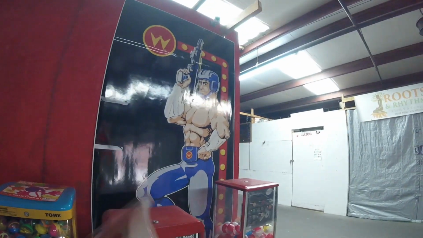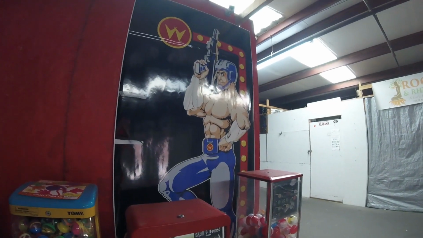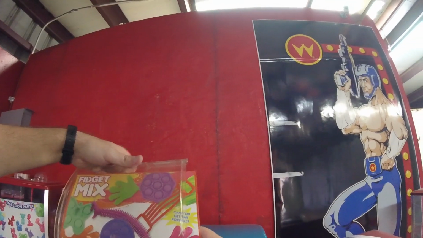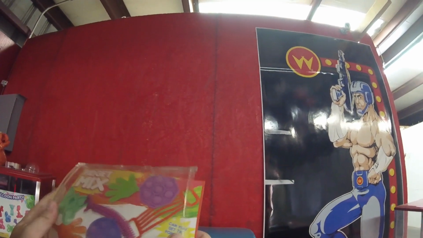As you can see, I sped up this section of the video because you didn't want to watch me fill all that up by hand. All right, let's change out the display card. Again, we're removing those little plush stuffed animal prize displays, and I'm seeing how this fidget mix thing is going to fit in here. And of course, it doesn't fit well. So I'm going to have to fold down the sides. It's not going to look good.